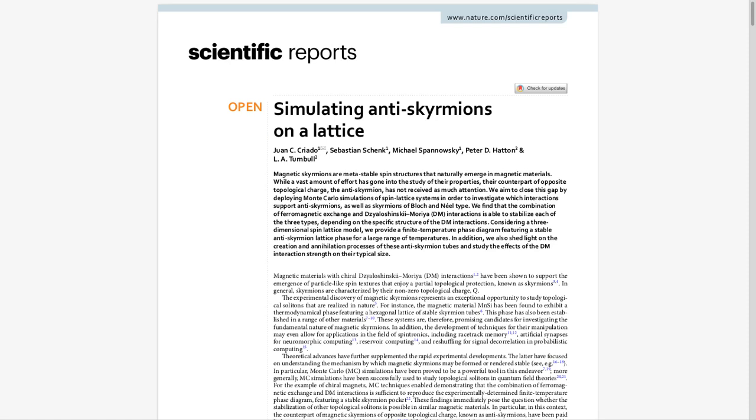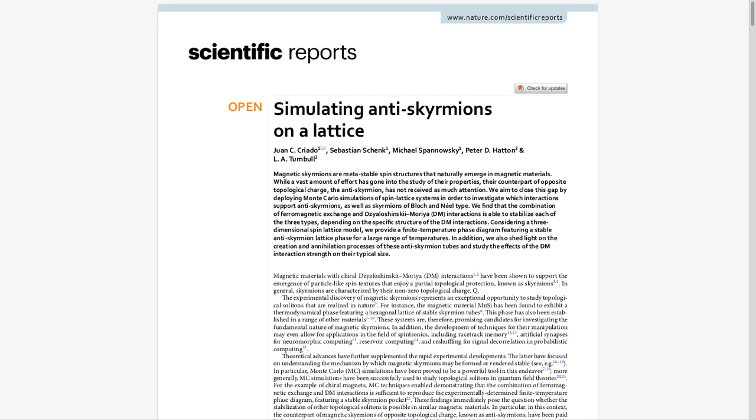Let's start with computers. Imagine a world where computers aren't just a bit faster, but orders of magnitude faster than what we have today. No more staring at loading screens. Sign me up. Exactly. Because anti-skyrmions are so much smaller than the transistors we currently use in electronics, we could pack significantly more computing power into a much smaller space. Imagine smartphones that are as powerful as today's supercomputers. Okay, now you're just making me impatient for the future. And we're just getting started.